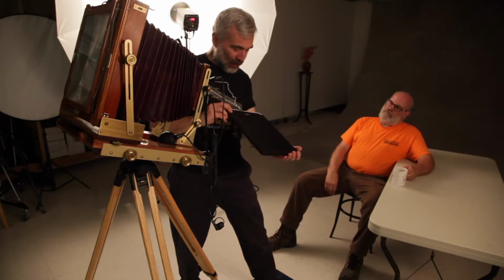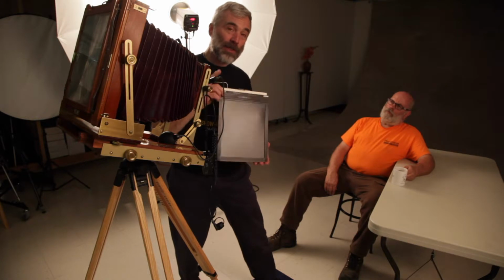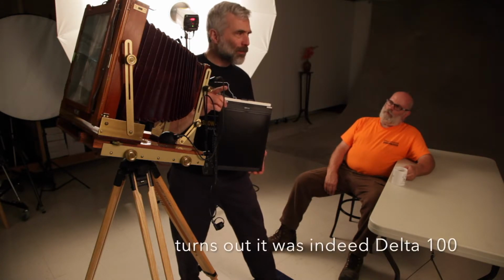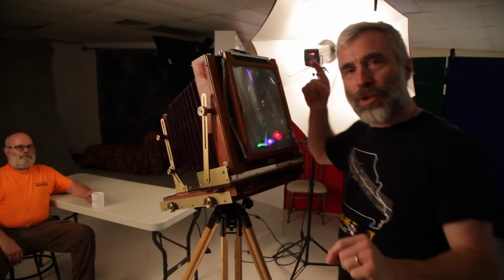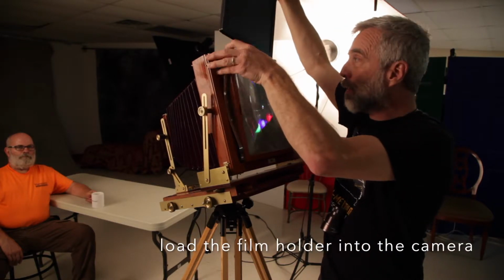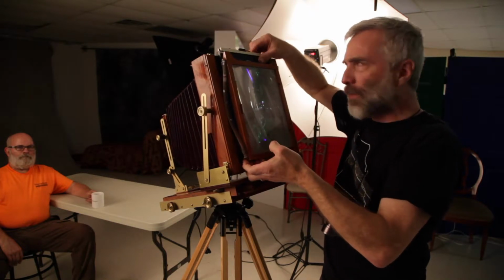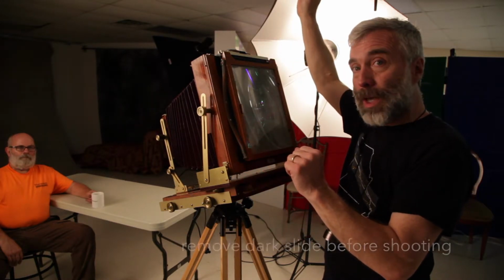Okay, so here I've got in this Fidelity Elite 8x10 film holder two sheets of, what did I put in here? Ilford's Delta 100. Or is it FP4? I think it's FP4. 8x10, we're going to load it in and take some pictures. First we pull back the spring back on the camera, and then we just slide this 8x10 holder right on in there, just like the 4x5, only 4 times as big. Once it's in there, we're going to pull out this dark slide and make the exposure.